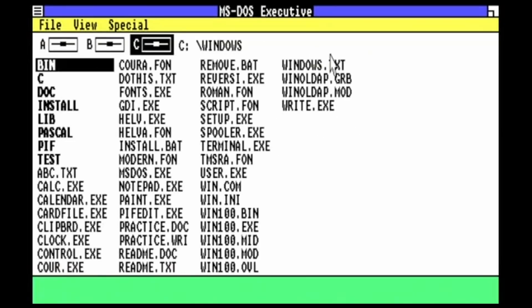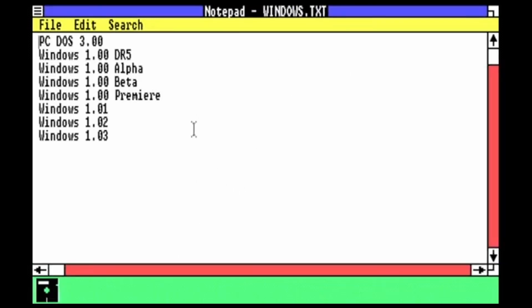At one point I worked for a machine shop owned by a friend, and I handled most of his networking and computing needs. I remember at one point we needed to buy memory, and memory would basically almost make you bankrupt. You bought one megabyte sticks of memory for $38.